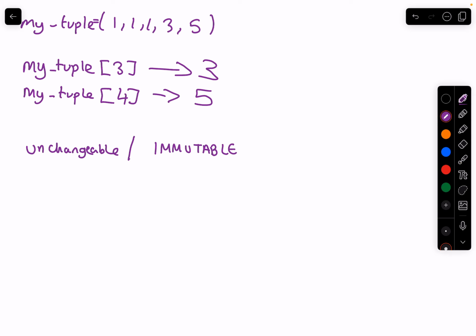Because they can't be changed, if we wanted to update a value, we need to do a lot more work compared to just updating a value in a list. If we wanted to update the number 5 in our tuple, we would first need to convert it to a list.